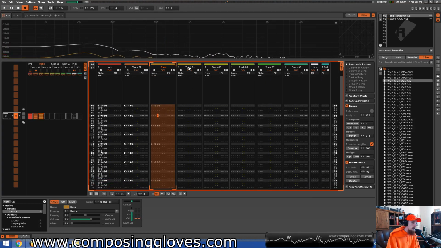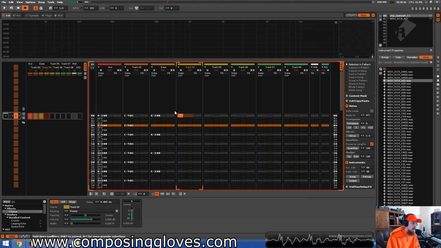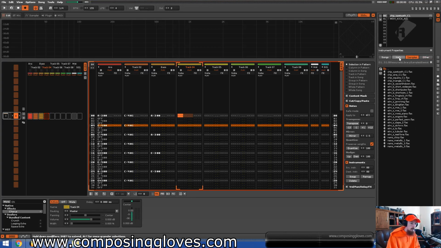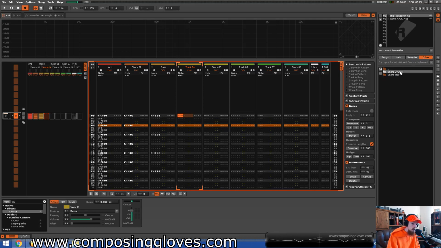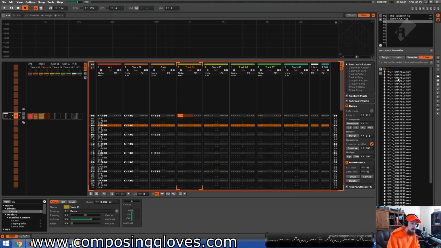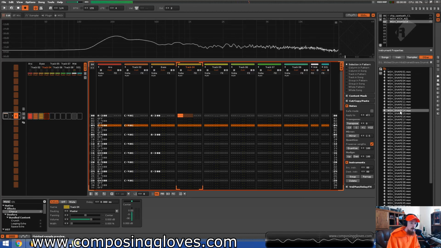So now let's add in a, I've been avoiding typing in commands, but let's add in a hi-hat. Let's add in a snare first. So let's go to other. I'm going to go through my snare folder. Renoise comes with sounds too, so you can dig through there, but I like these more. So I'm going to go to a new sample slot, and let's run with that one.